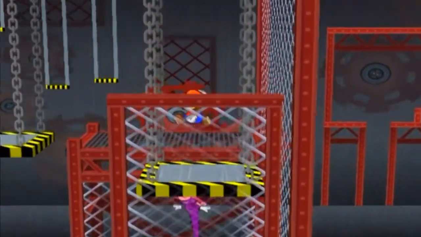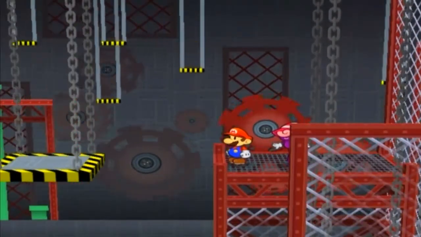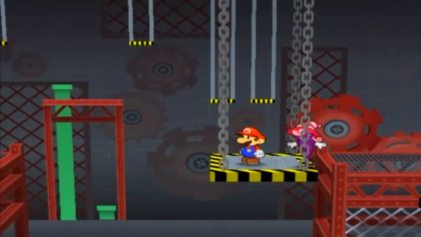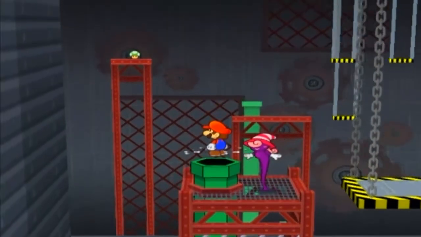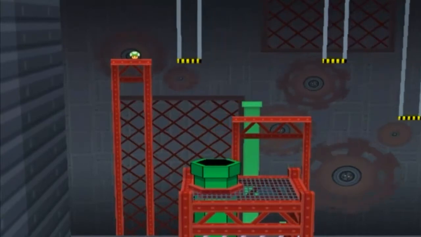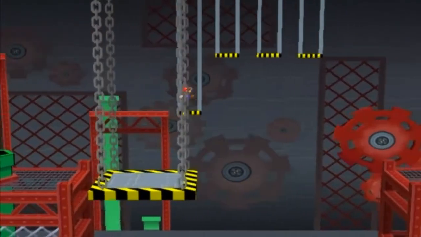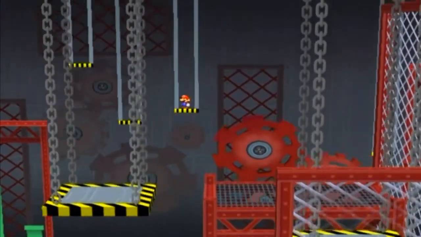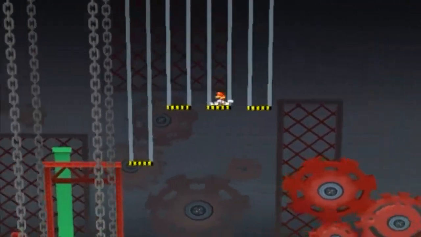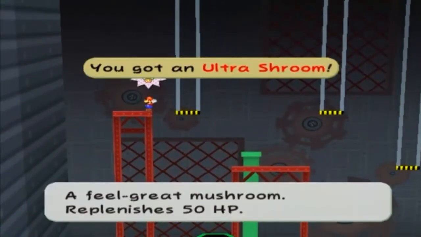So actually, we get into a nice place, the X-Naut Fortress. This actually reminds me of... Right there we have an Ultra Shroom, which is pretty nice, which I'm definitely going to get. And how about we... oh, can we do it? Yes, we can. Okay, so we don't want to get to the conch just yet. We want to hop in this thing, and we can do it. Okay, in the first try. There we go, and we're going to be getting an awesome Ultra Shroom.